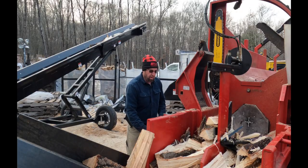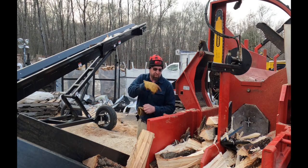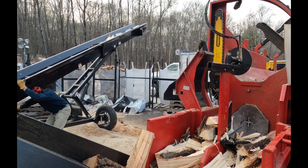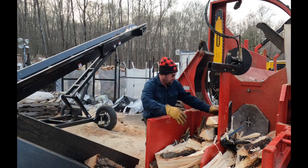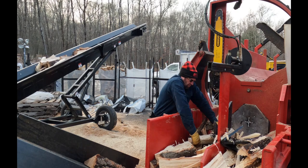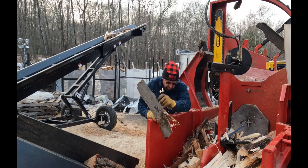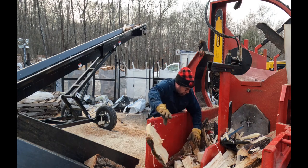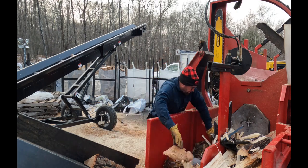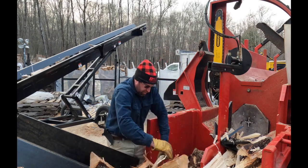All right, well, we have a splitter trough full of wood, some on the conveyor still. We have three full bags, so I'm just kind of curious what's left in the chamber here and on the conveyor itself. We'll get all this cleaned up and cleaned out, and then I'll walk the camera around and I'll show you the disc cleaner and how much crud we got off of that.